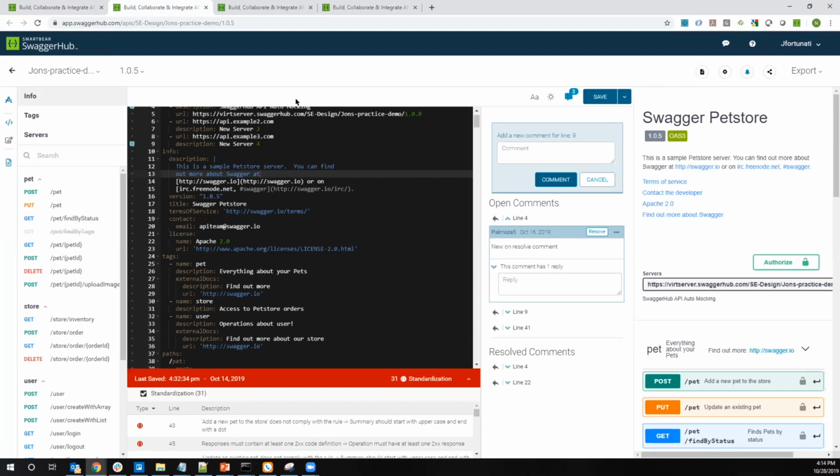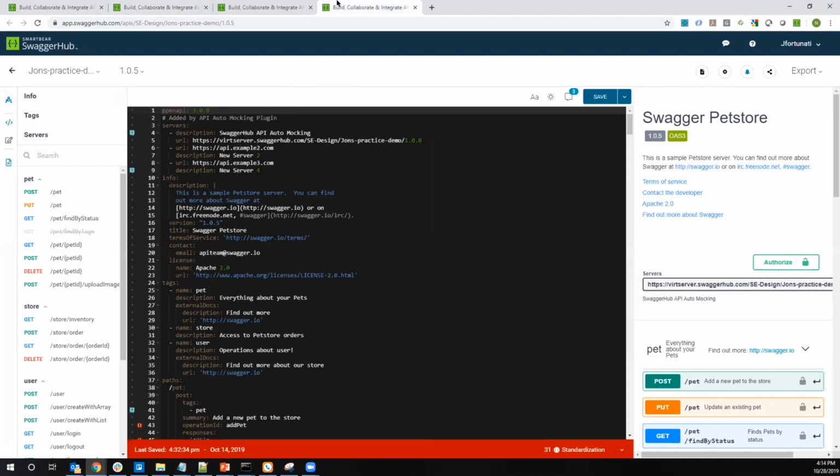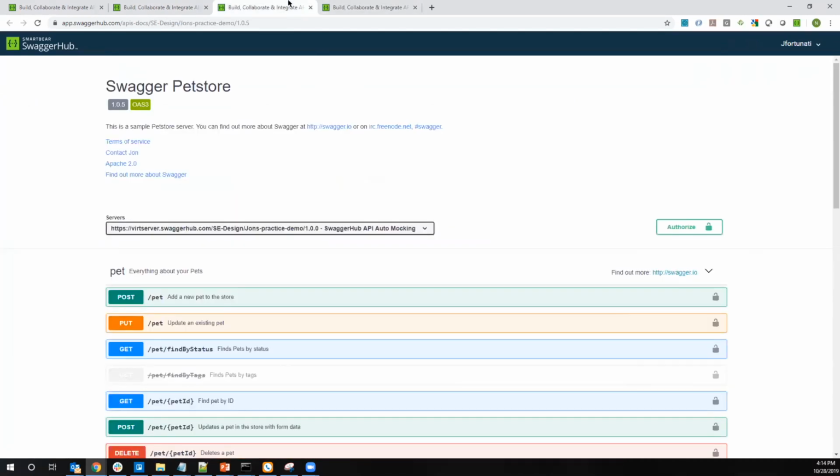I'm sure everybody here is probably familiar with the Swagger style documentation, what that looks like, but I want to stop there because one thing that SwaggerHub does that a lot of our customers find very helpful is back this documentation with a mock server. So part of collaboration means understanding what it feels like to work with this definition. What does it feel like to get data back from this API? The mocking server is going to help us do that.